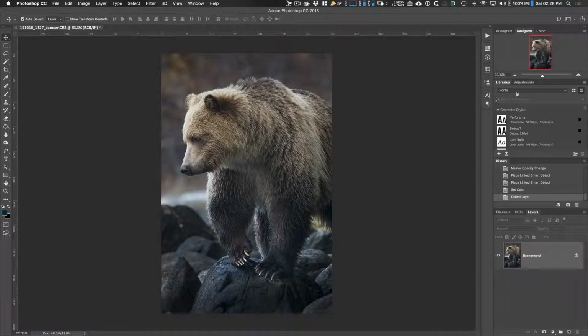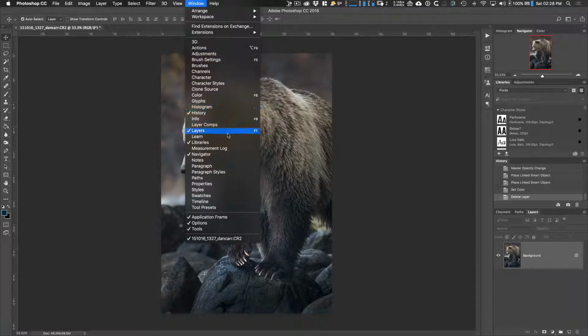What we're going to do is create a library in Creative Cloud. So this is a library to store frequently used graphic assets. Now we need the libraries panel open. So if you can't see it on the right hand side of your screen, go up to the window option in the menu and make sure you check libraries.